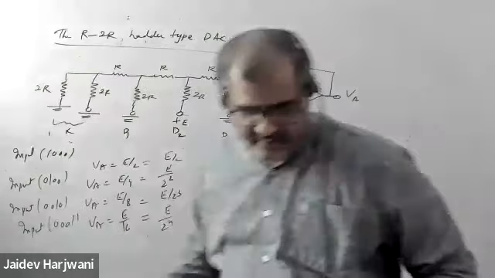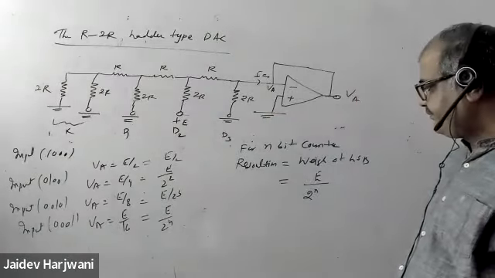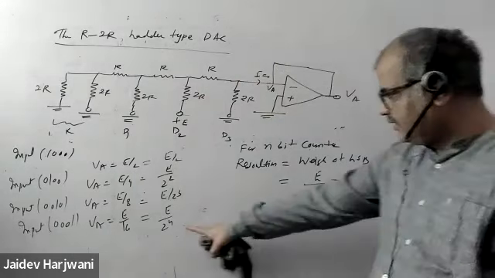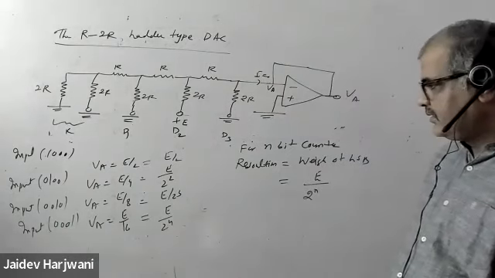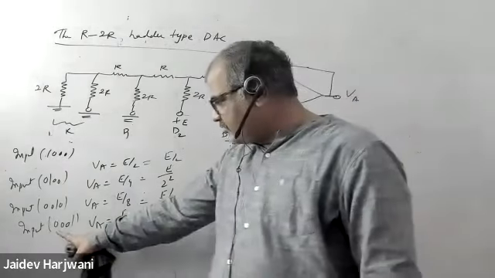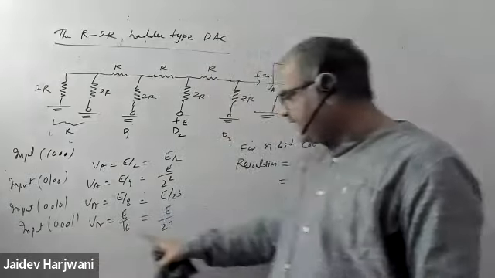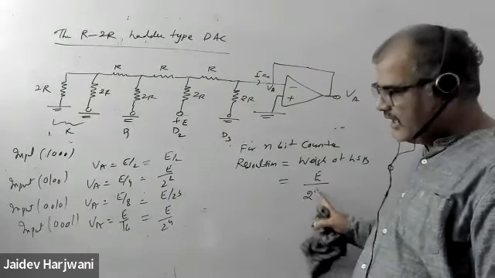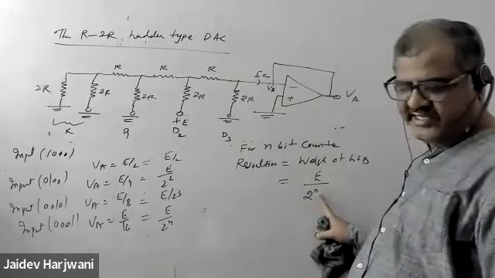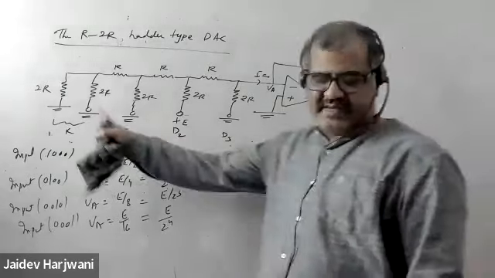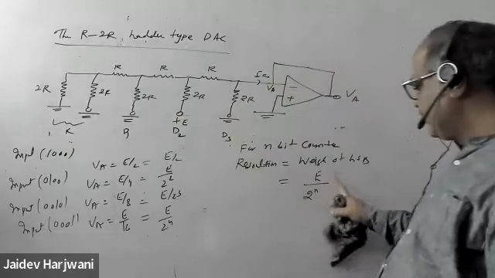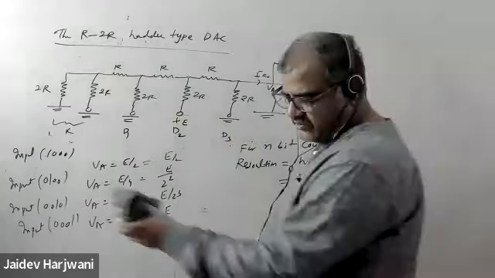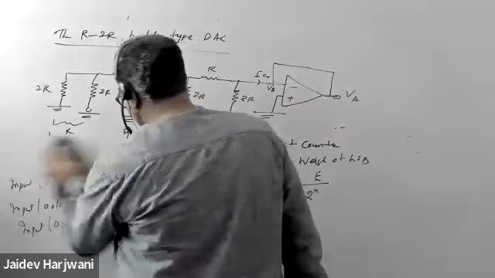Now suppose we have written that the weight of LSB is E by 2 raised to n. But it is also applicable for 0010, that is applicable to 001. So particularly in this case n is 4, a 4-bit. If it is n bit, what will its weight be? Whatever the high voltage is, if all are the same high, then E upon 2 power n. So now this is for only 4 bit. I want to generalize it for n bit.